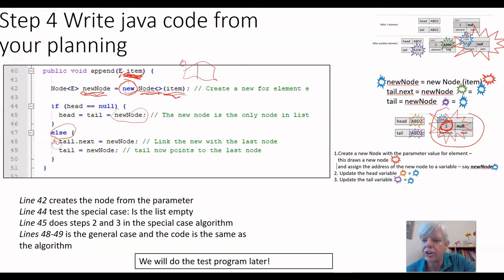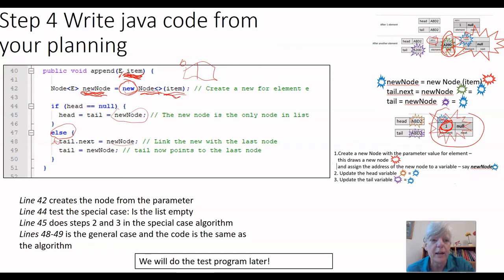This line 48 is the super difficult line to understand. That is assigning the green star, the blue star must go to the green one. Let me say that carefully again. Take the value of tail, which is currently ABD2. Go in memory to that position. That's what the dot means. There you will find an instance field next. Do I find it? Yes, I've got it. And assign to that the value of new node. What is new node? I just got it there. I assign it to there. So this value, I set to new node, which is now A20D.